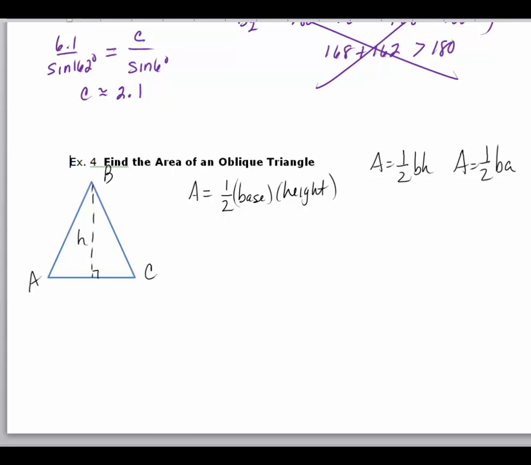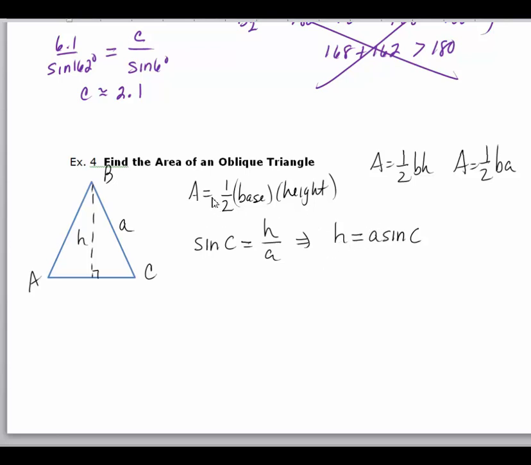and since I know once I drop that altitude I have two little right triangles, I know that the sine of C would be equal to the opposite over the hypotenuse of that little triangle, and I know this side right here is little a. So the sine of C is H over A, and so if I multiply both sides by A, I would get H equals A sine C.